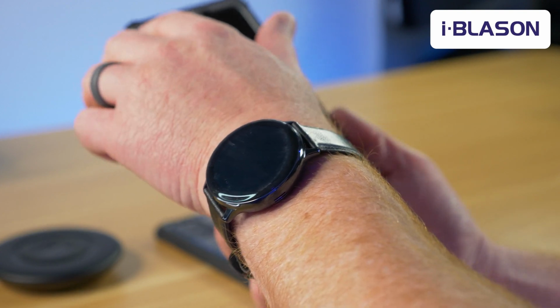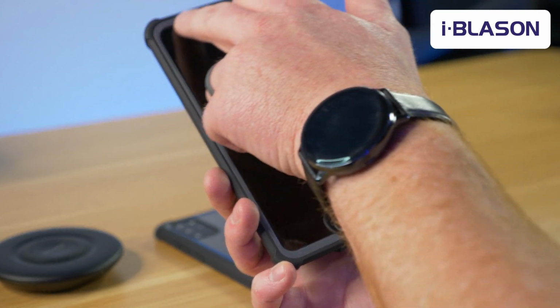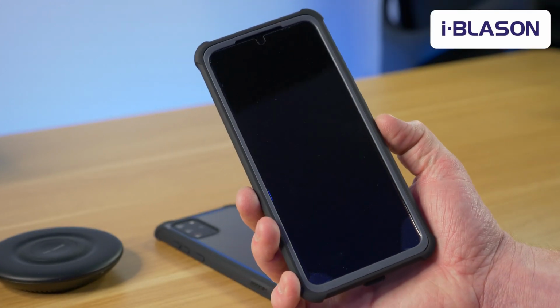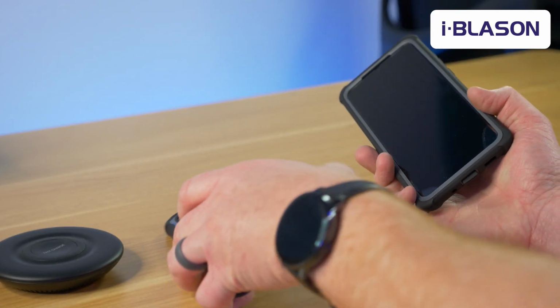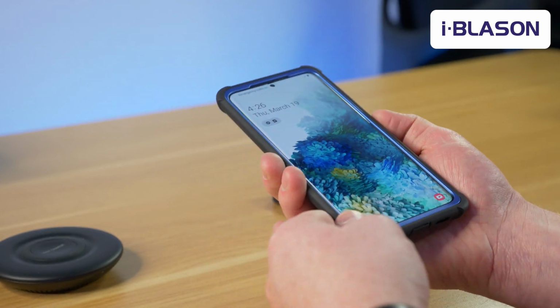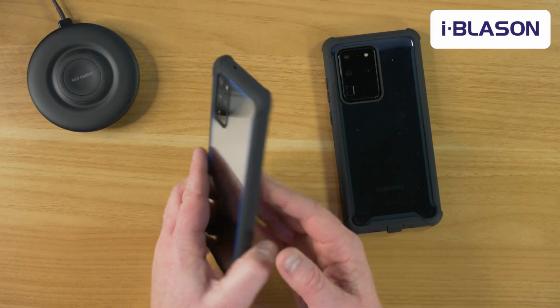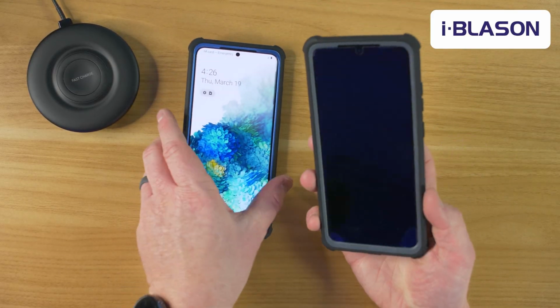And so I wouldn't recommend this case with the dome glass, especially on the Ultra. Even if I had moved it up slightly, it just would not have worked out great. But over here on the S20 Plus, it looks like it perfectly fit in there, and there are no problems. It's not peeling up at all. Now these offer some great front end protection.